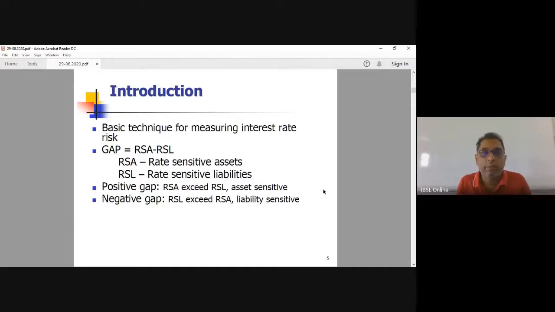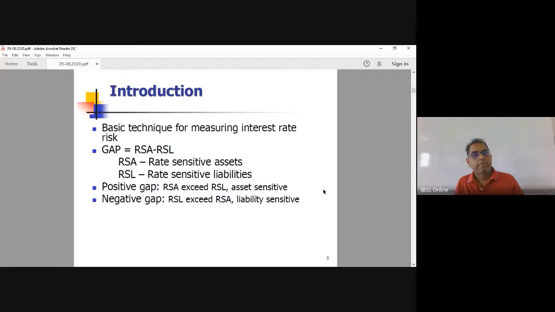So when somebody says you have a positive gap, what does it mean? It basically says that you have loans on your book that exceed the amount of liabilities that you have raised. Now, remember, we are not talking about the rate at the moment. We are talking about rate sensitive assets, raised at various types of conditions like fixed, floating, interest rates, whatever, but all rate sensitive. Rate sensitive assets wise, you have more than you have in terms of liabilities. In other words, you have more loans than you have deposits. So it's asset sensitive.